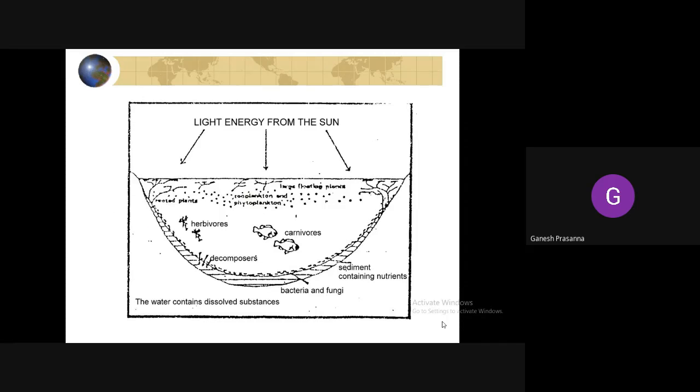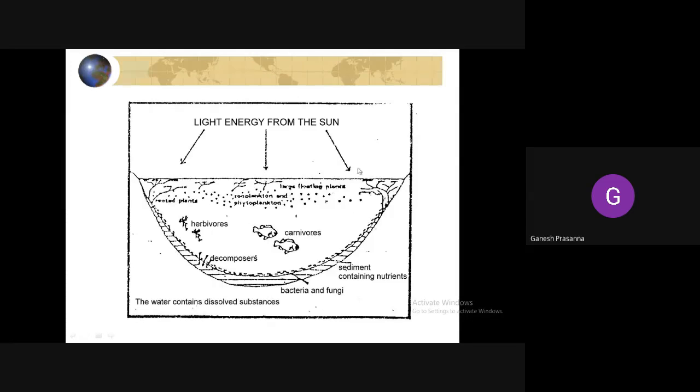Coming to the energies, how the interaction takes place. See, you can see light is the main source of energy that is obtained from the sun. You know that without light there is no activity that will take place on the earth itself. Light is the main source of energy, and using the sunlight which is obtained from the sun in the form of heat and radiation, there are phytoplanktons, there are zooplanktons, there are herbivores, there are carnivores and the decomposers, there are bacteria and fungi, and also there is sediment that contains these nutrients. All these reactions take place in an ecosystem.